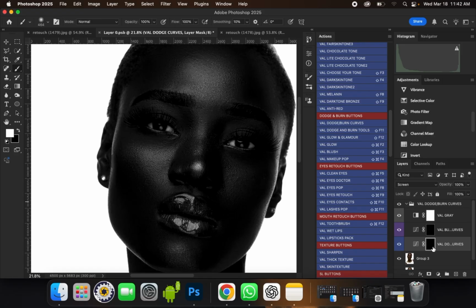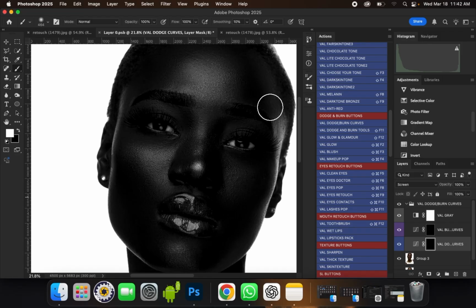So this is the dodge here, and this is the burn. Remember, dodge and burn simply means highlight and shadow. So as you can see, this dodge and burn separated the highlight and the shadow of this image. The highlight side are those sides with the highlights, and the shadow side are those dark sides. So we are going to dodge the highlight side to pop out the highlights more and burn the shadow side, okay, to darken the shadow more, to give the facial structure more structure, to make it more dramatic and to make the face come out alive more.